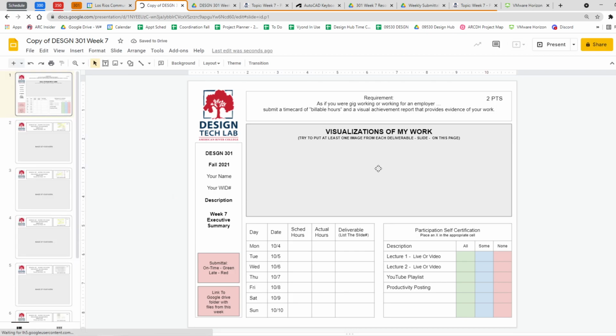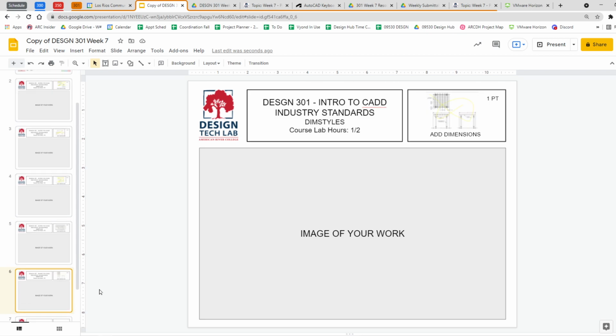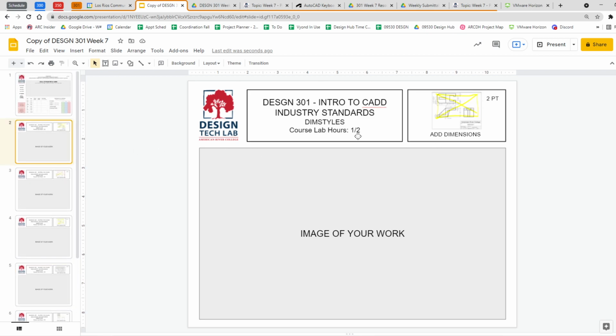So you're all pretty familiar by now. Here it is. Just a little bit of stuff to do on here. And it's just show me your dimensioned work. Add the dimensions, add the dimensions, and add the dimensions. So just do the best you can, and you're going to follow the dim style. You want it to look like that. Your dimensions, because of whose file I picked to use and all that kind of stuff, might be a little bit different, or I might have set you up with some slightly different dim styles.